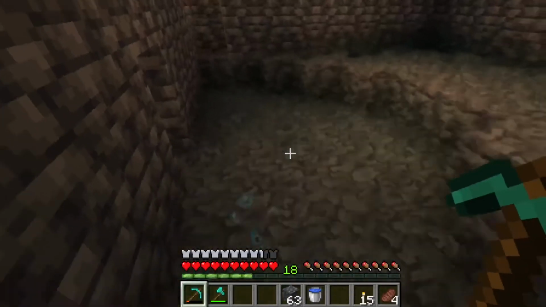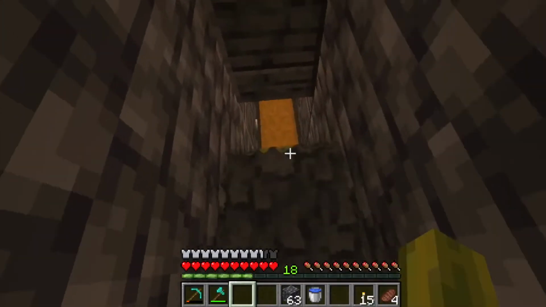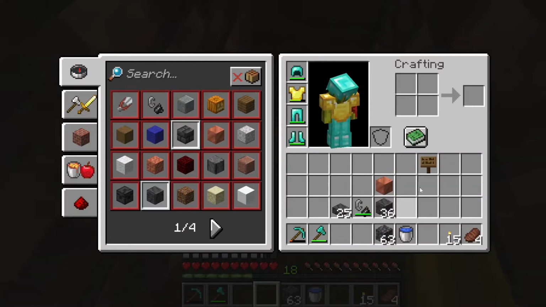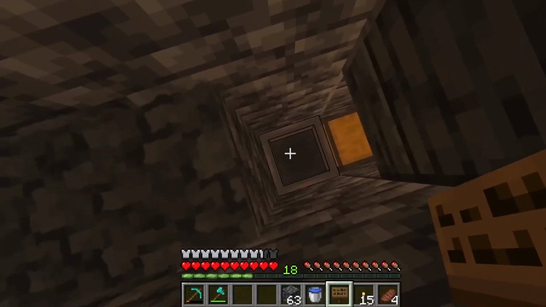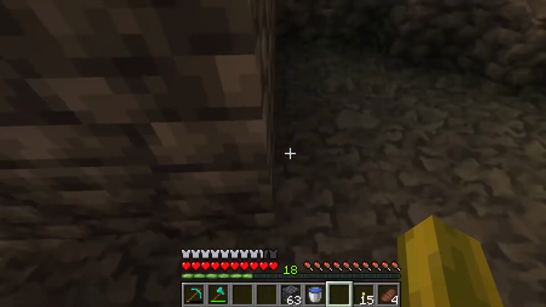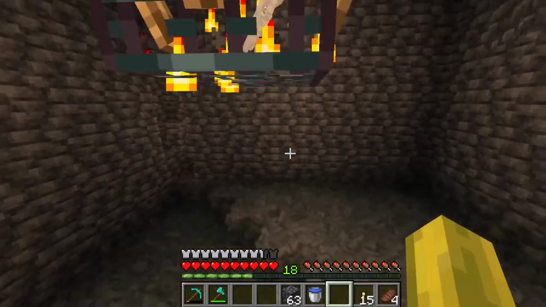And there we go. Now the water is flowing in here. Now we need my sign. Where did I put my sign? There it is. And, so, it's supposed to go like this, but I don't think it matters. I will put it there anyways. Just like that. Alright, now we just need to delete all the torches real quick.